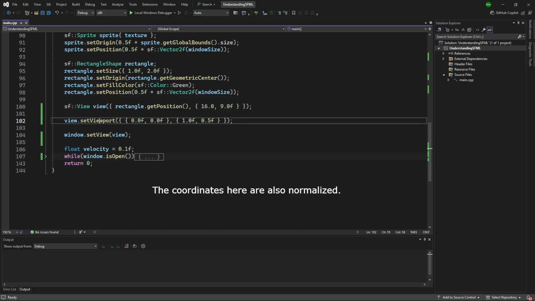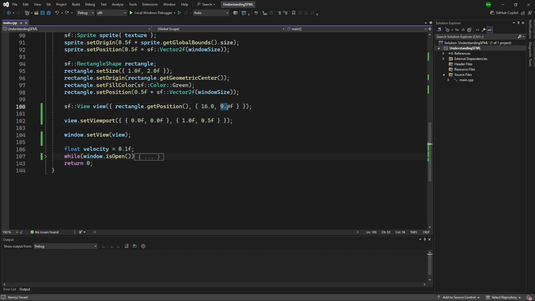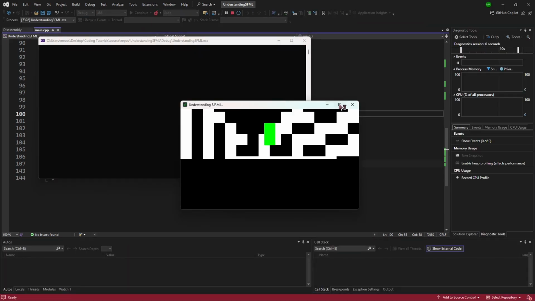The view function setViewport will change the rectangle which the view is displayed in. Here we change the y-axis, so we only get half of our screen, and our view is a bit squished in the y direction. To fix that, we can just halve our y size, and then open the debug menu and see that it's fixed.